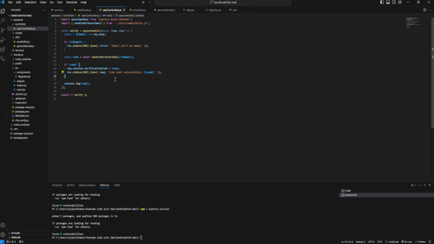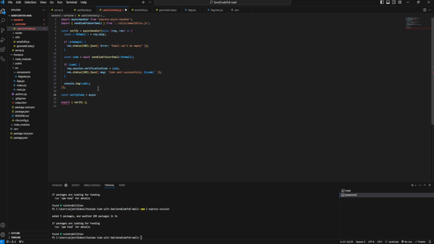Alright, we are done with the send function. First we're going to create a new function. This function will verify the code that was inputted by the user. So verify code.